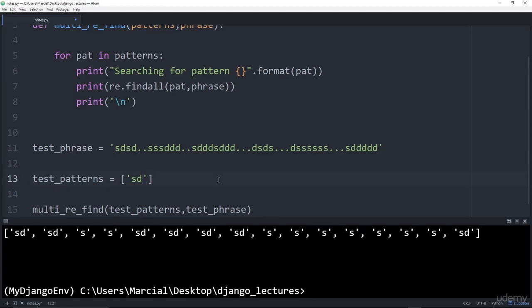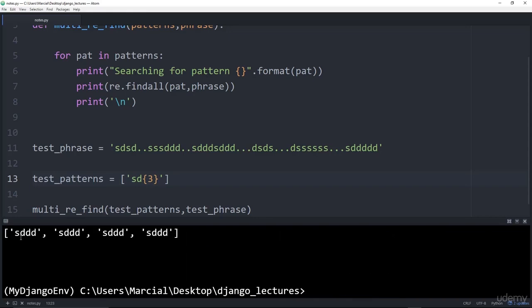You'll probably want to know, how do I define a specific count? So let's say I want to know, when is it followed by 3 Ds? You use these curly brackets, pass in the number you're interested in, and then run the code. And here I can see wherever it was followed by 3 Ds, which happen to be 4 instances here. The first one here, second one here, third one here, and then fourth one over here. If you want to specify 2 numbers, maybe you're looking for 2 or 3 Ds, you can just pass in 2, 3 in this, run the code again, and we see here 2 or 3 Ds. In this case, there's no case, so let's try to make this 1. Run this again, and now I see 1 or 3 Ds.